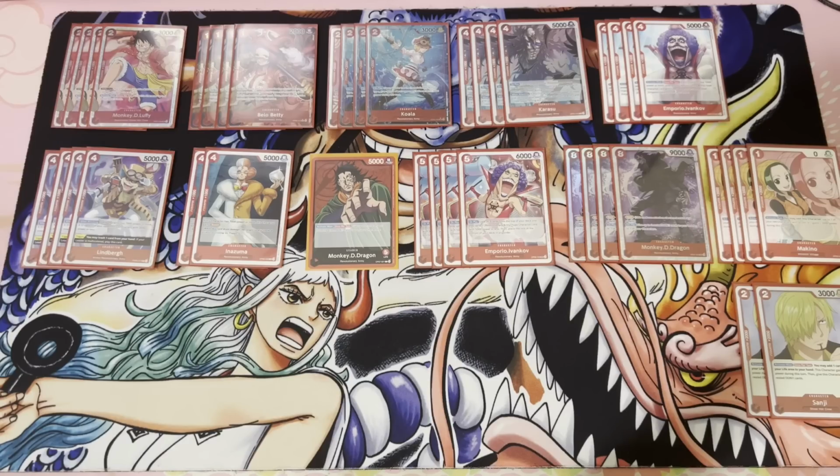But obviously, we are aggro, so we're going to try our best to take their life before we lose all of ours. That is the plan, at least, and this guy definitely helps in certain situations, especially against matchups such as an L that are going to try to starve you out.